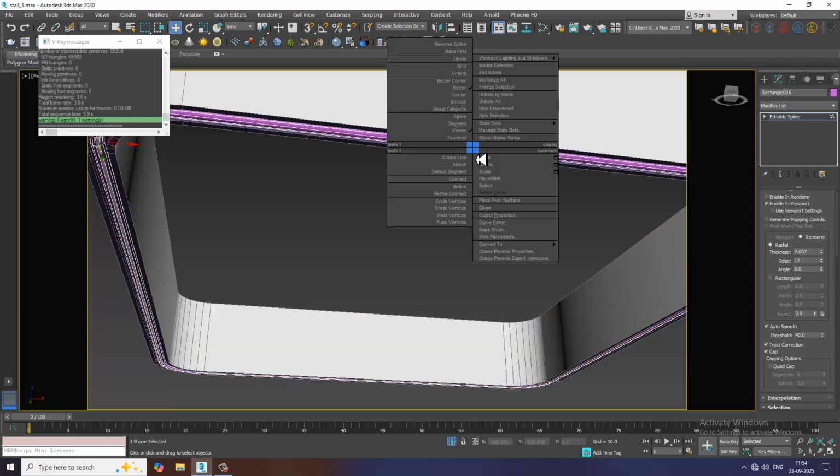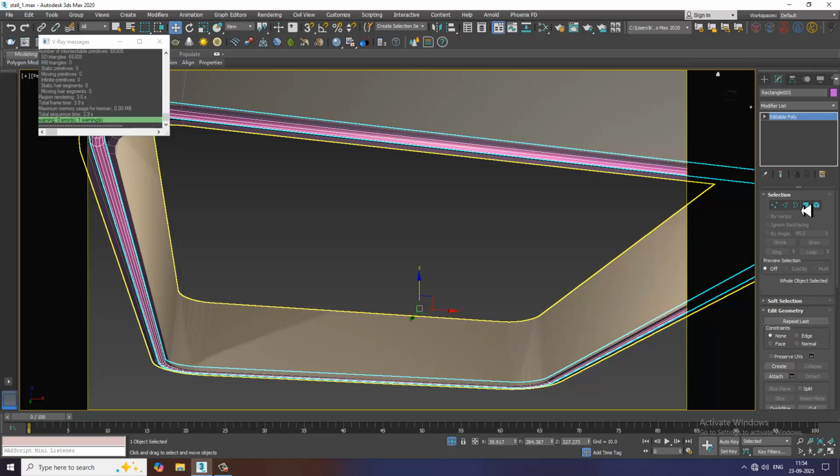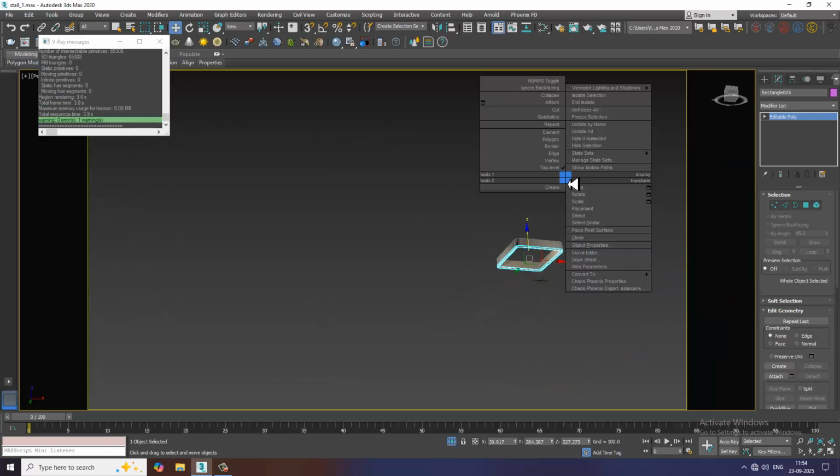Again, now I'll convert to poly. Okay, so I'll end isolate it.